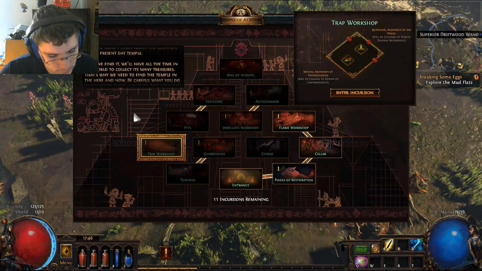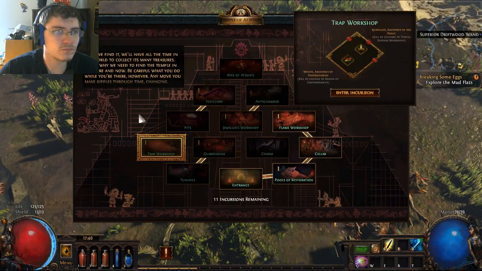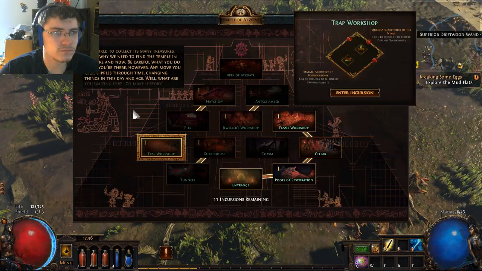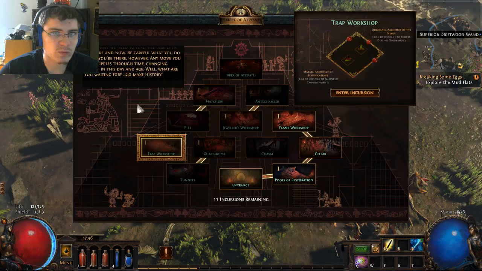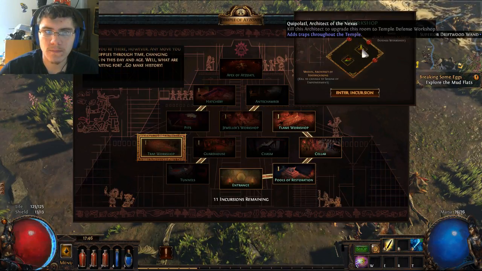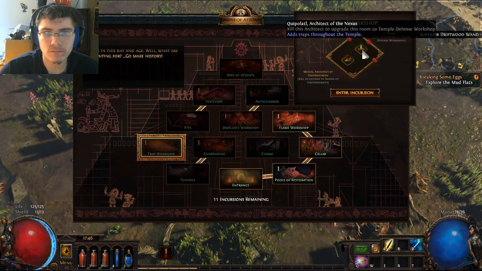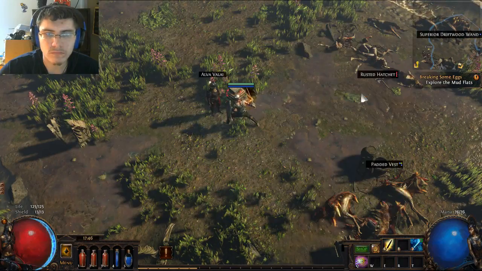That's why we need to find the temple in the here and now. Be careful what you do while you're there, however. Any move you make ripples through time, changing things in this day and age. Well, what are you waiting for? Go make history. Let's go.